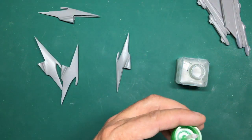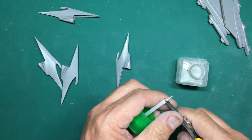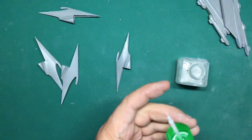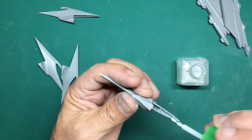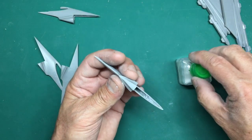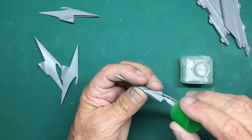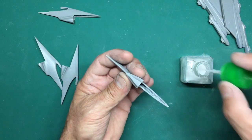I'm just going to pull this brush out a touch. When we get a bit more glue, you can pull that piece out a touch, make it go deeper into the bottle. There we go, that's better. There we go.